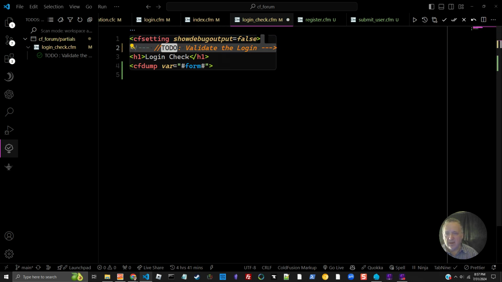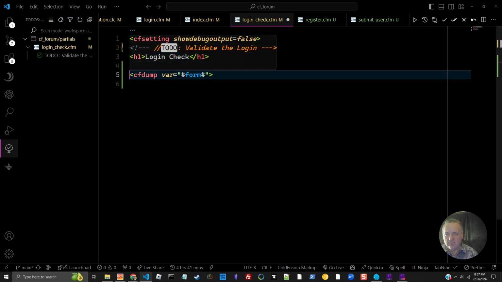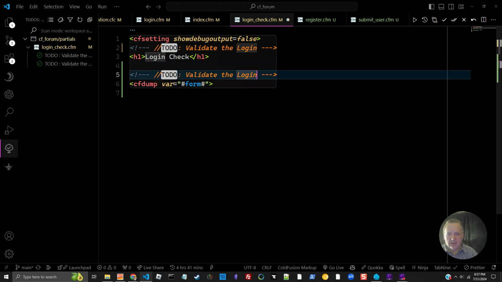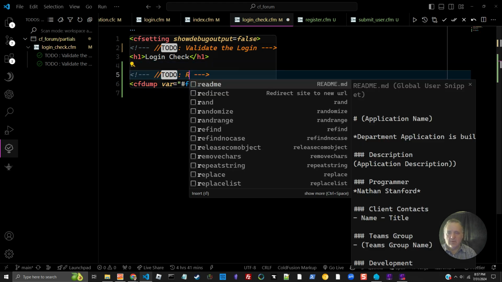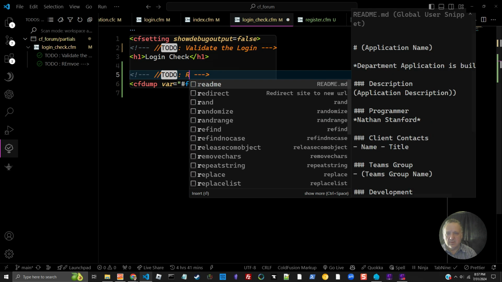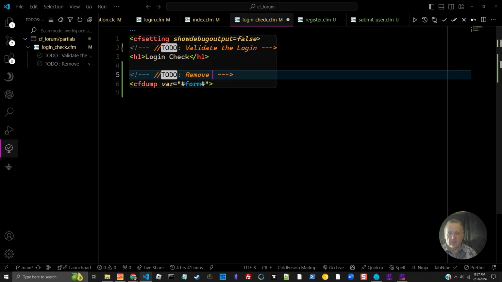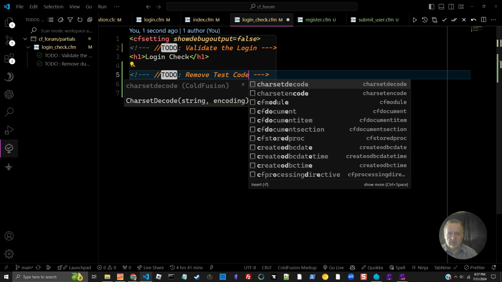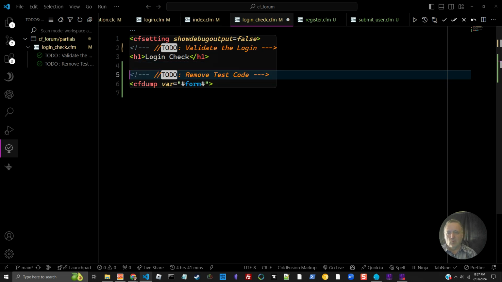So one more thing I can do is I can come down here, paste that, and I can say remove, dump. And I'm even going to change this test code because sometimes it may be more than just removing.